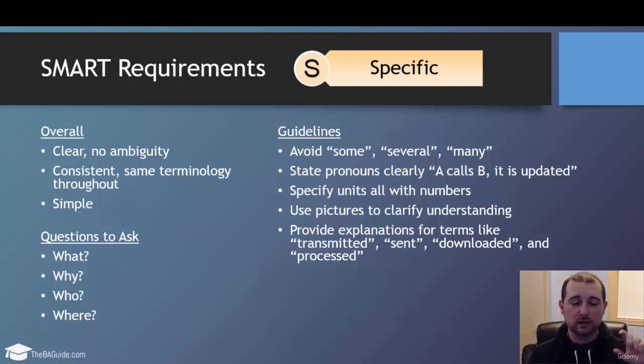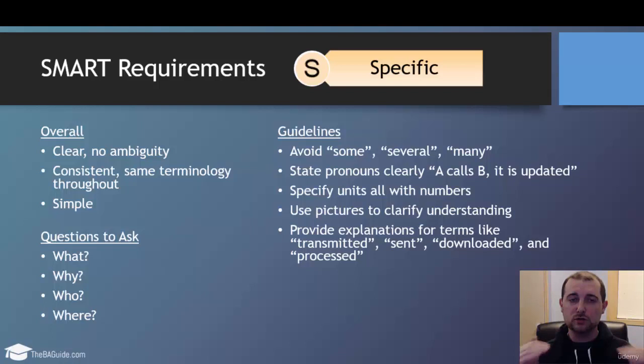So that's number one. The second thing is consistent. You want to use the same terminology. The business is going to be using a lot of terminology, and sometimes they're going to say, well, this word means the same thing as this word. I did it in an earlier lecture, non-functional and supplemental. Every time I said supplemental, I was also saying non-functional as a category of requirements, and that's to avoid confusion. I don't want people to get confused on what supplemental is versus non-functional.